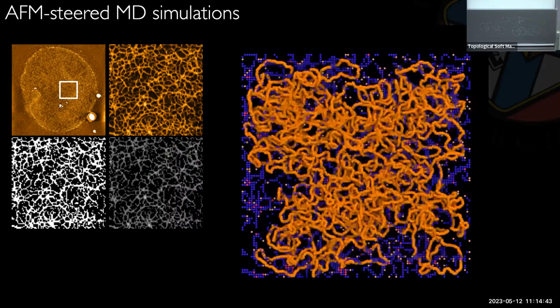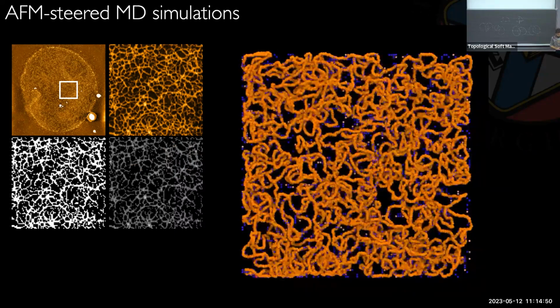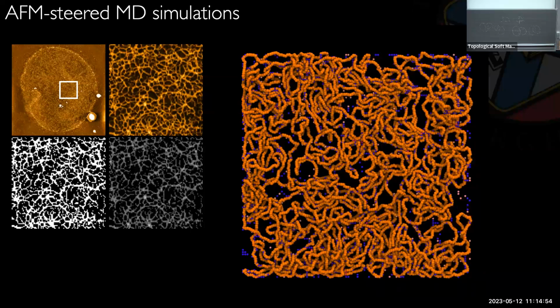So I take the AFM image, I transform it into a series of beads that act as sinks, as Gaussian attractive potentials with respect to the orange beads, but they don't move. They're just there to attract the final position. And I let it equilibrate. I use the same potentials, the same parameters that I used for the other simulation. And then after this quenching exercise, I do it many times.